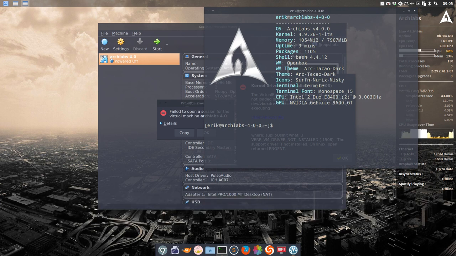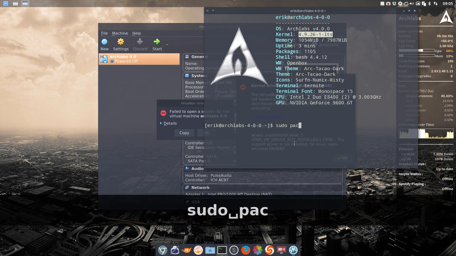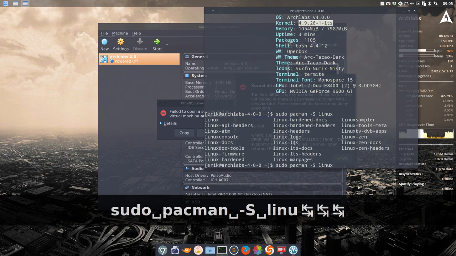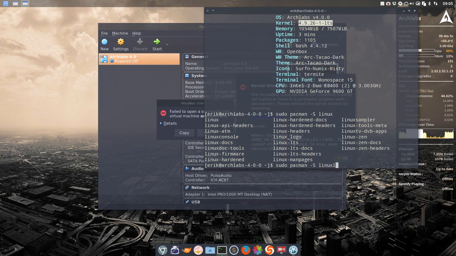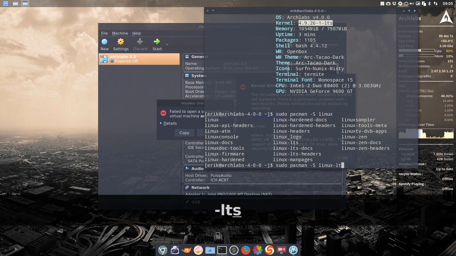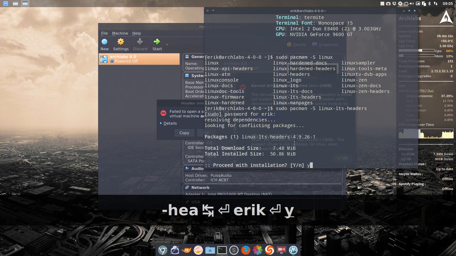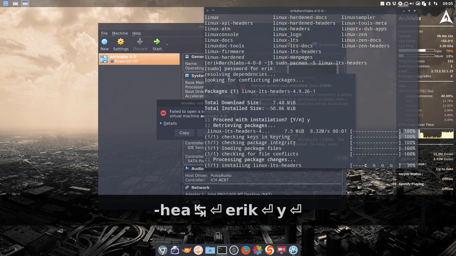As you can see, I did not stick to the standard kernel. So maybe we need to install something more. So minus Linux, and press tab. A lot of Linux things to install, but we're working with actually the LTS. And we see there's something else. There's some headers. So we're gonna have to install the Linux LTS headers in hopes to fix this error here.